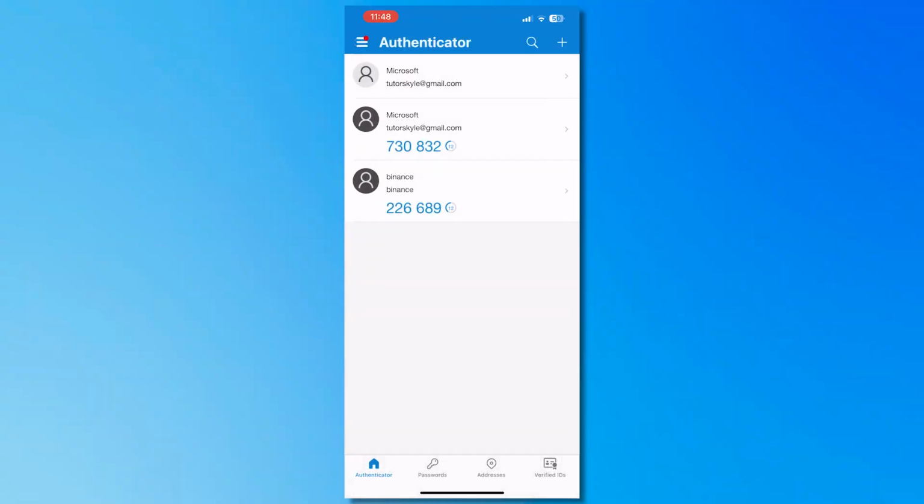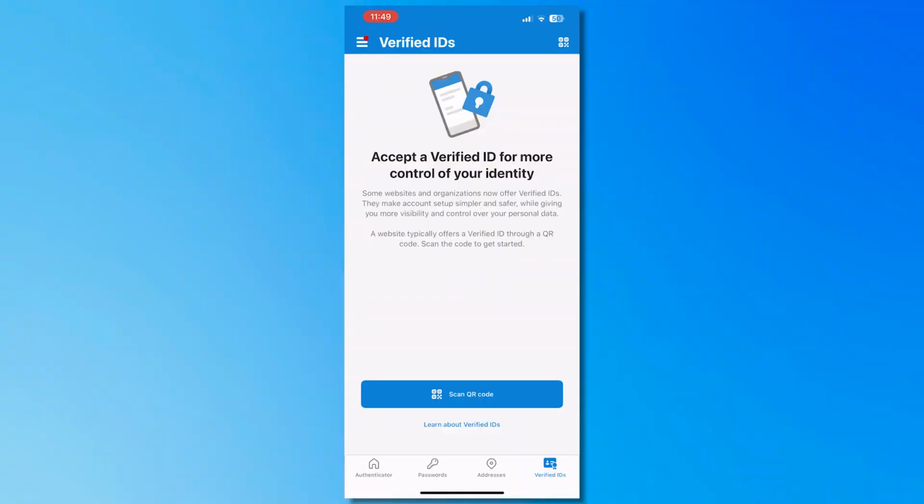This is the reason why I think Microsoft Authenticator has the edge. I mean, other authenticators also have that easy process for adding 2FAs, but with the other features here in Microsoft Authenticator, it just wins as a whole.